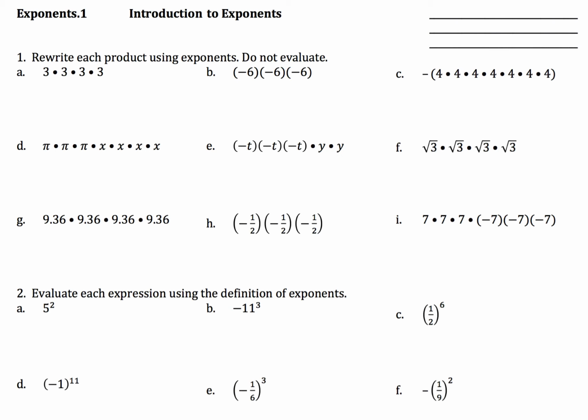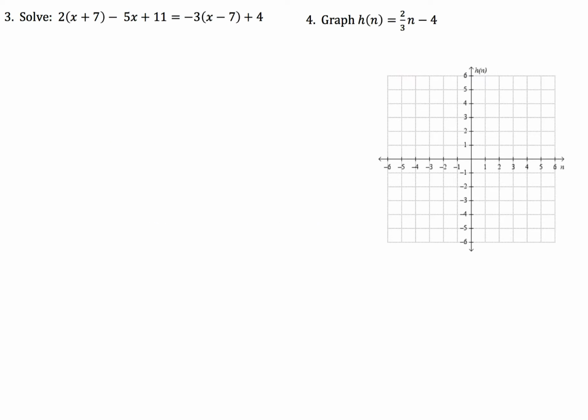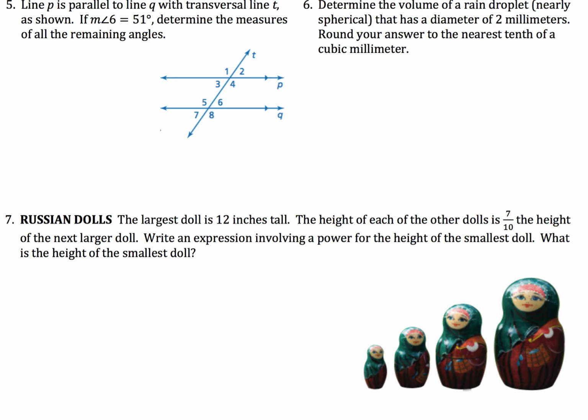Now, in your practice, on number 1, you're going to rewrite the product using exponents. Do not evaluate. You're just going to rewrite it using exponents. 2 is evaluate using the definition of exponents. So you do need to use the definition to rewrite the product out and then evaluate it. Number 3, you're going to do a solve problem. Number 4, you get to do a graphing problem. Number 5 is from unit 3 on parallel lines. Number 6, you're going to find the volume.